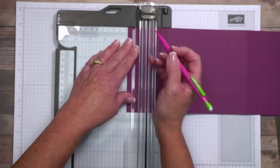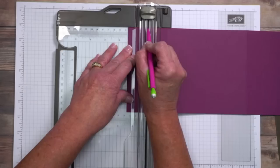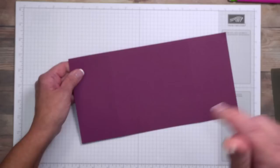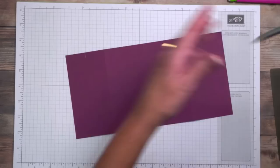So 1 3/8, I'm coming in there and I'm making a pencil mark. Now I made it longer and a little darker, hoping that you can see that. Oh, maybe not, hold on. If worse comes to worse, you know what I'm gonna do? I'm gonna get my silver colored pencil here. Let me find that really, really quick. I should have had that out ahead of time. My apologies, here it is. This might make it a little bit easier for you. I'm gonna make a little notch right there. Okay, so now you can see it.